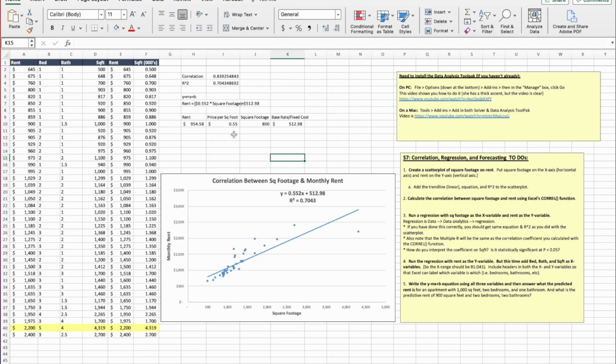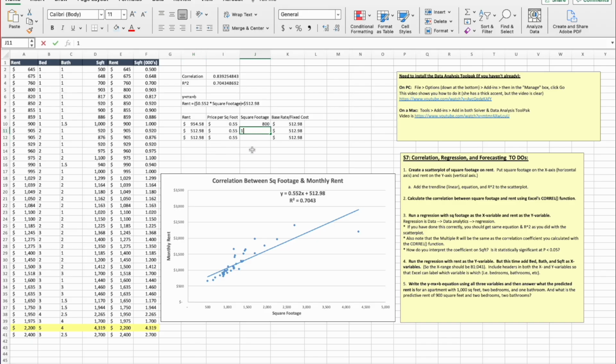Okay. So we could figure this out on others. So if I wanted to copy this down, I'm just going to copy that down and copy this down. I'll copy our equation down too. And now the reason why I'm getting 512.98 here is that's my constant. So I have no square footage.